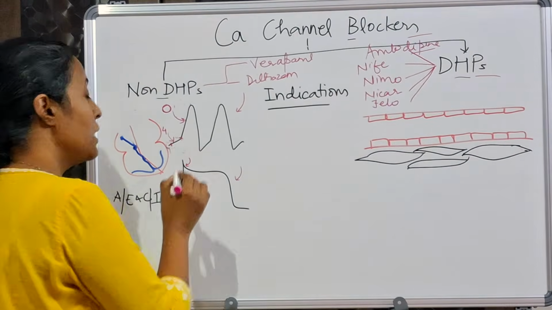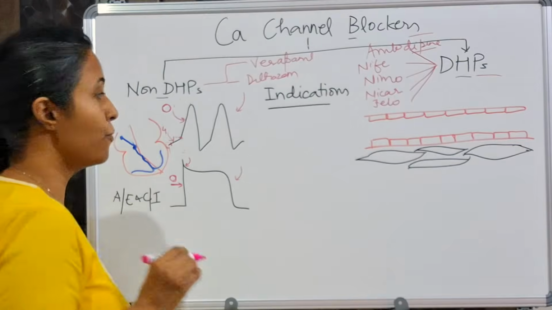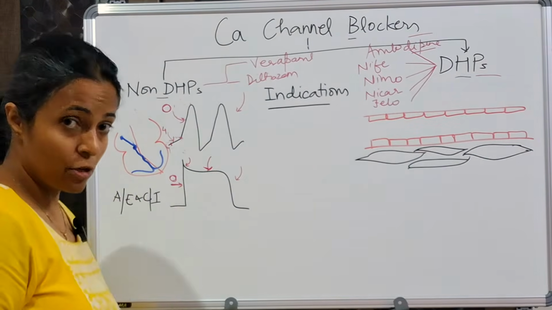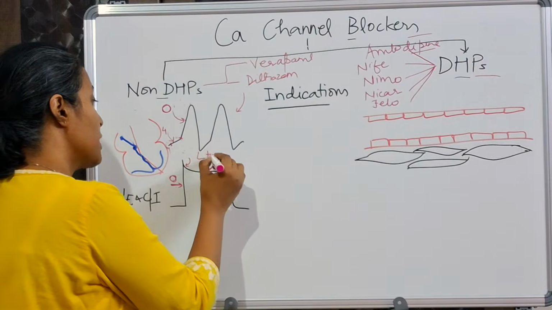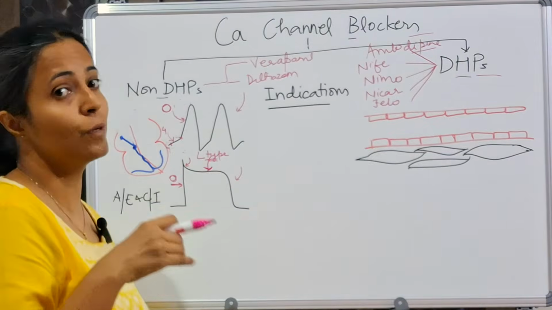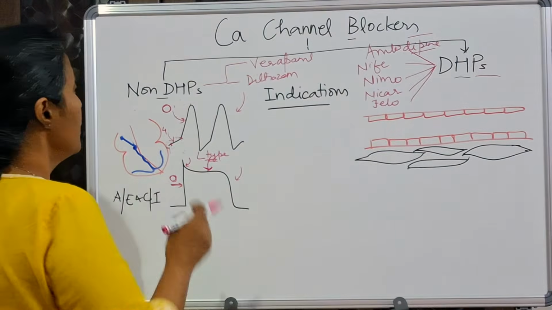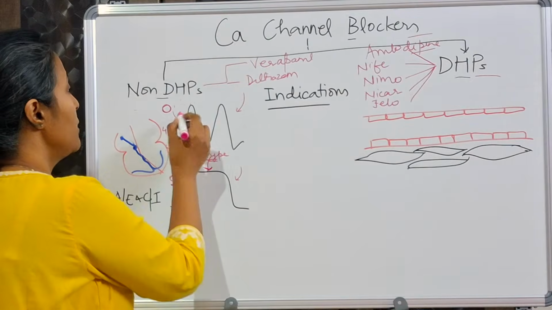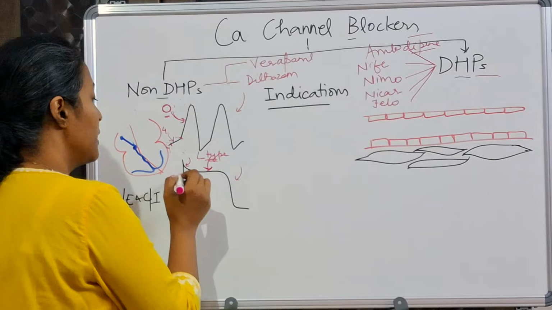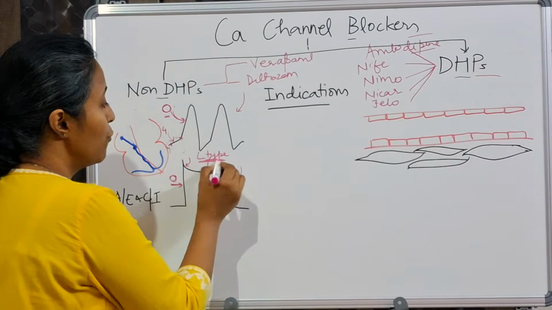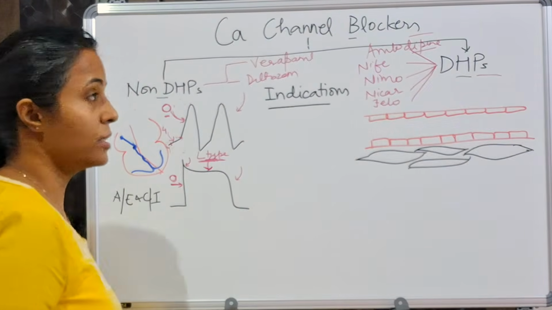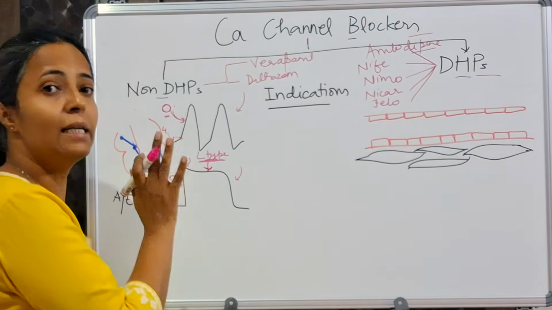Then there is the phase of early repolarization, which is due to the opening of potassium channels, and in the plateau phase the potassium channels are also open and L-type calcium channels are also open. Potassium moves out and calcium moves within the ventricular muscle cell. So in SA node and AV node, phase 0 is due to the L-type calcium channel, and in atrial and ventricular muscle cell, the plateau phase is due to L-type calcium channels. And calcium channel blockers block mainly these L-type calcium channels.